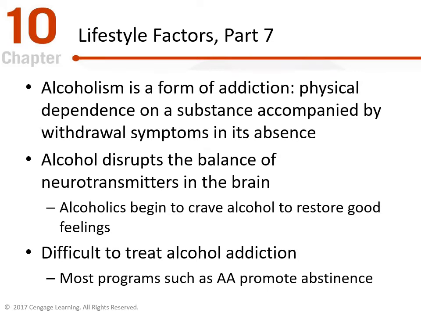So it's very difficult to treat alcohol addiction. Most programs such as AA promote abstinence. Most people who seek treatment for the first time are young adults. They are in inpatient, outpatient, maybe some medications, including research. Research has shown that gabapentin, which is a generic calcium channel gamma aminobutyric acid modulating medication, so some kind of medication working with the neurotransmitters, has been effective at treating alcohol dependence.